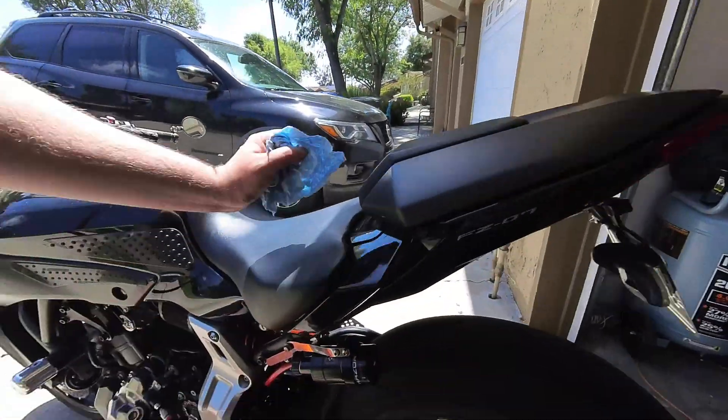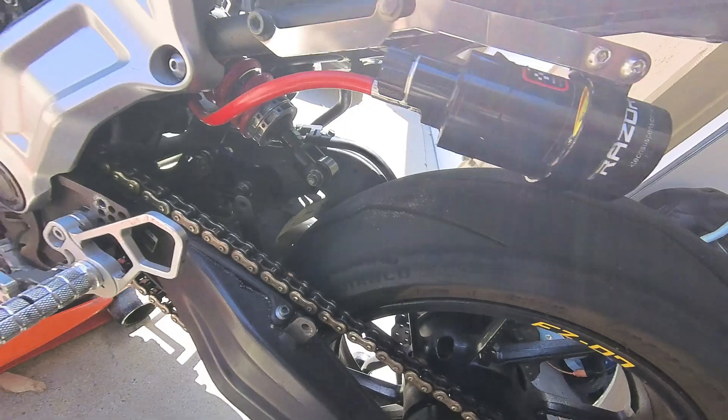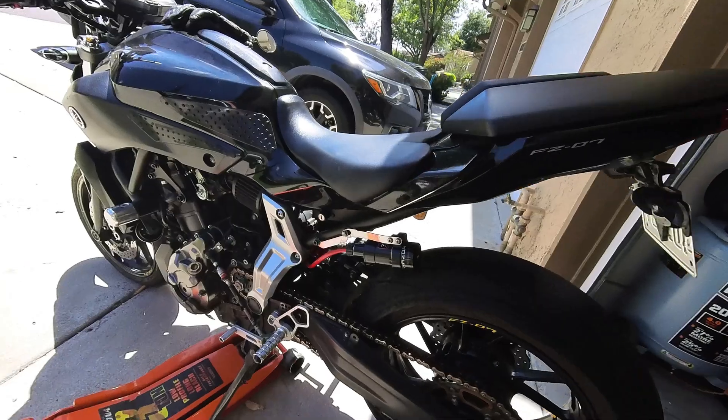All that is back together — it took about 15 minutes. That's what it looks like with the new one in there. It's all blacked out now, looks like it matches the bike a little bit better. I'm going to go ahead and put a little bit of threadlocker on each of these three bolts — not much, you don't want to make it so you can't get them off in the future. Then I'll torque it down to spec and get it off the stand to see where we're at.